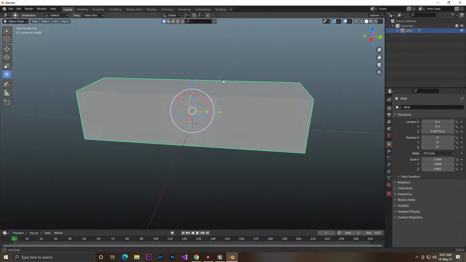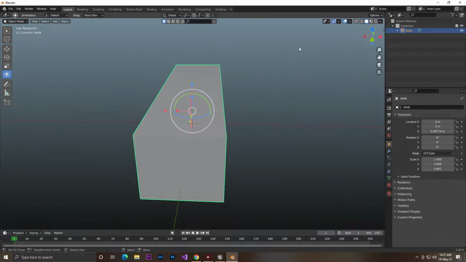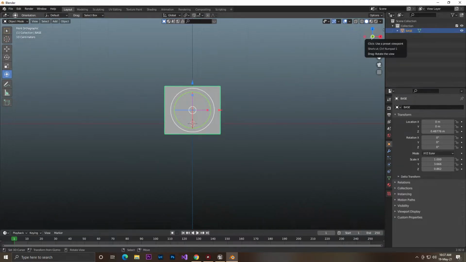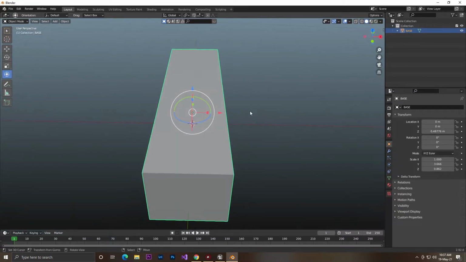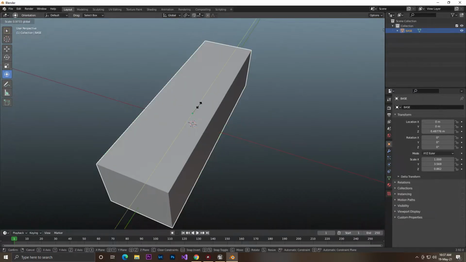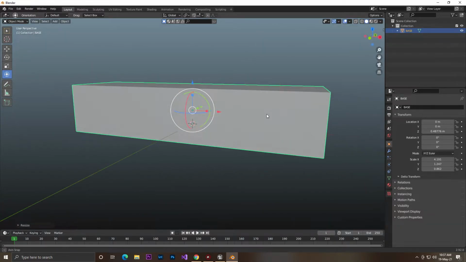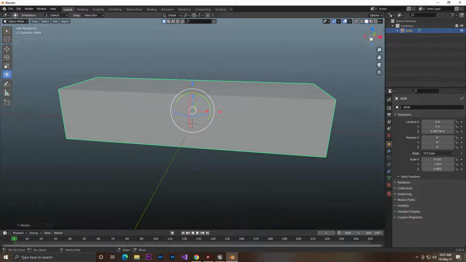Now we need a wheel. Make sure that Unreal Engine faces in the X position like this. Make sure that your Y is visible and your X is on your right side, so this is the face. Make sure that your face is correctly oriented for Unreal Engine. I think this one is good enough.